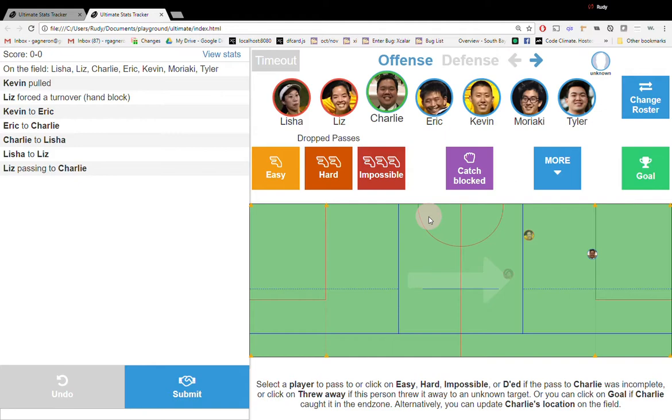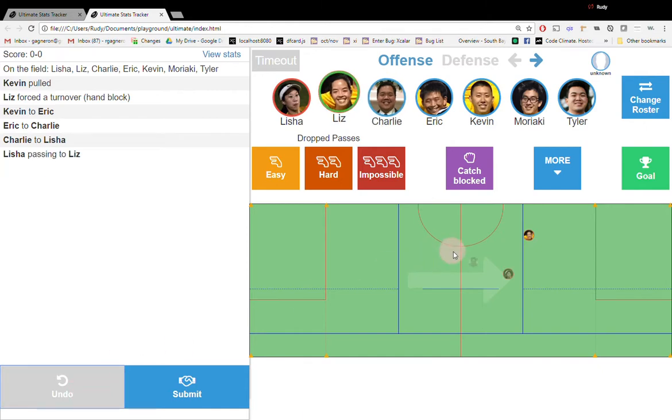Oh yeah, and then we have the more button, which has a few more less common options. And these all involve the thrower, which in this case would be Liz. So let's undo and go back to the state where Liz has the disc in her hand.